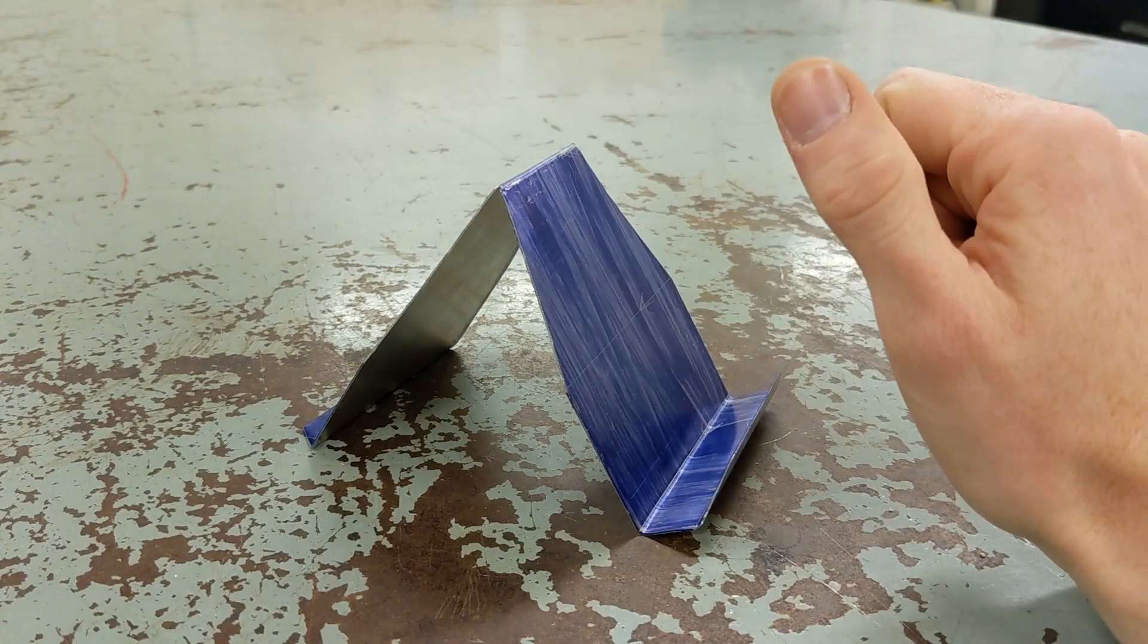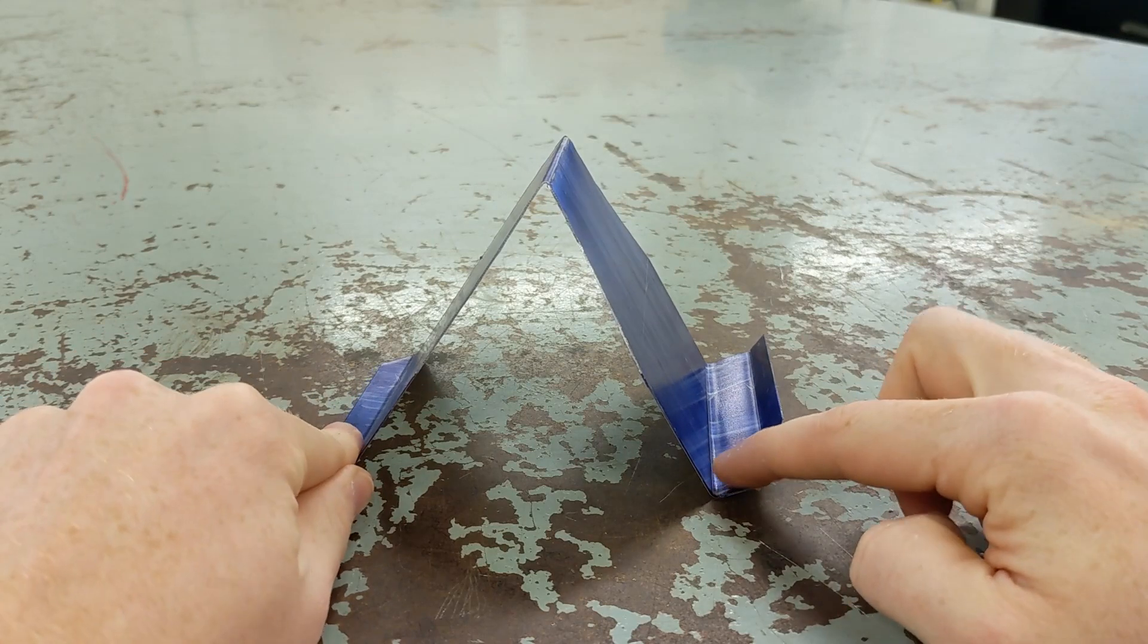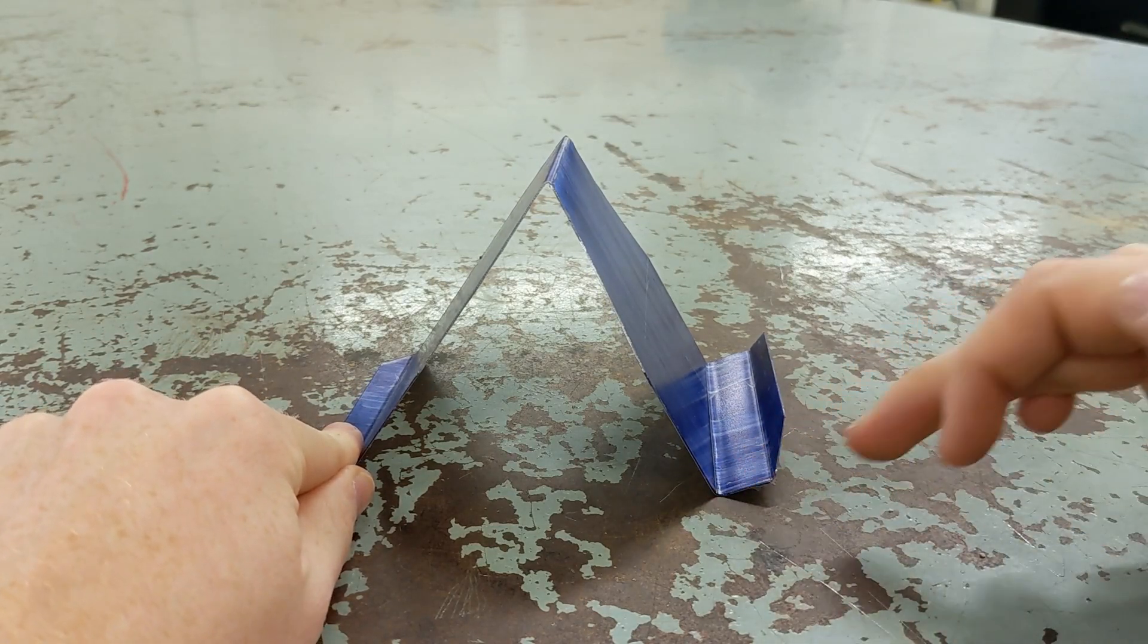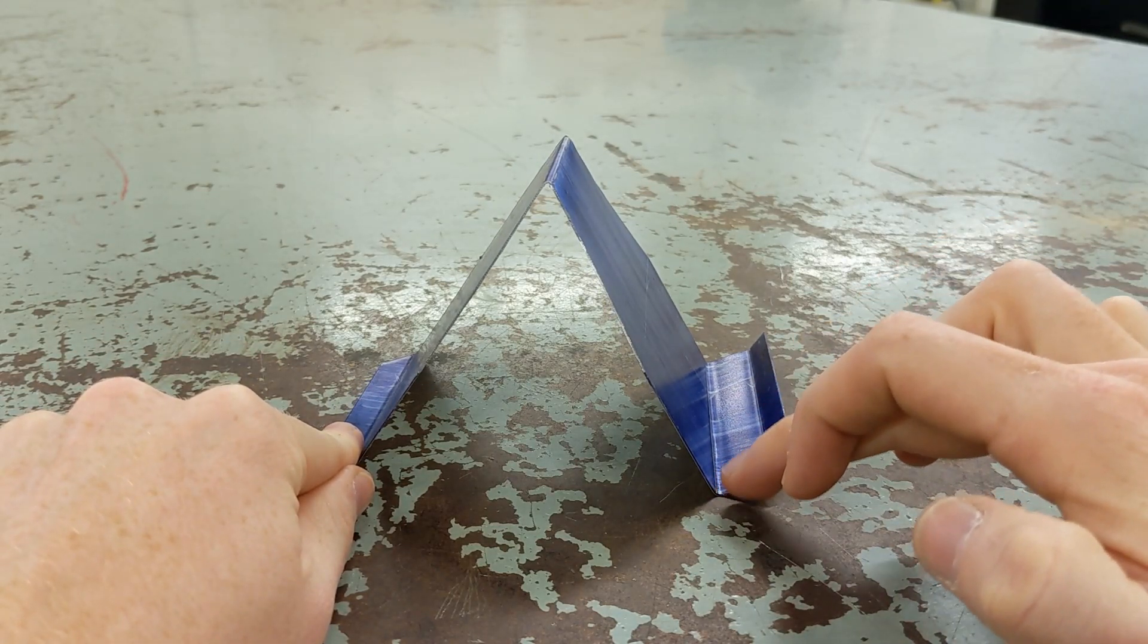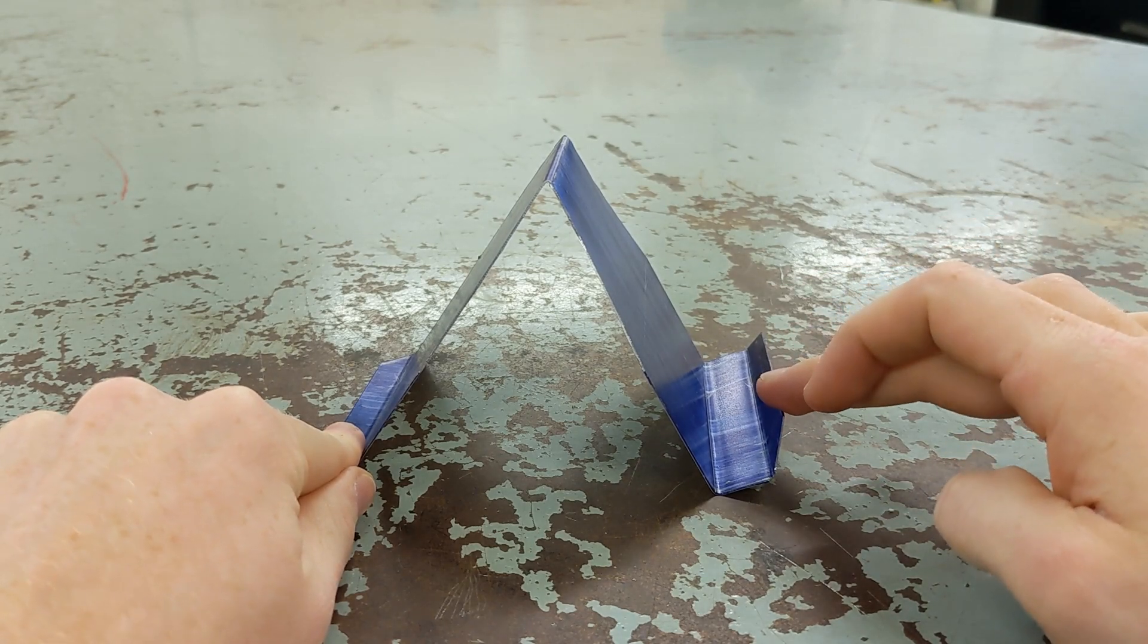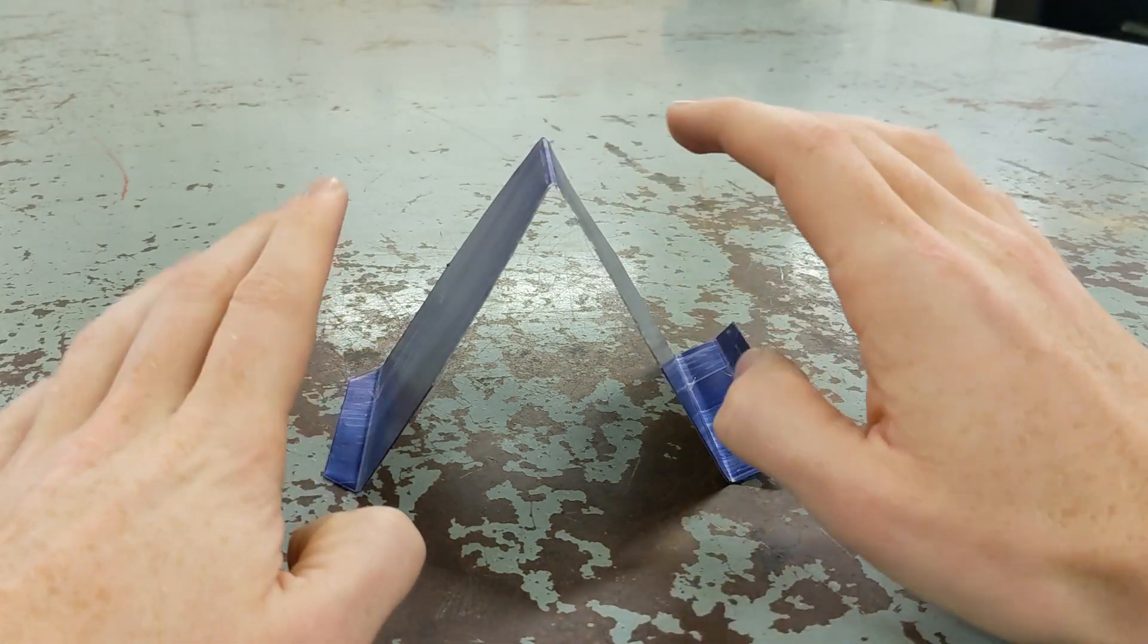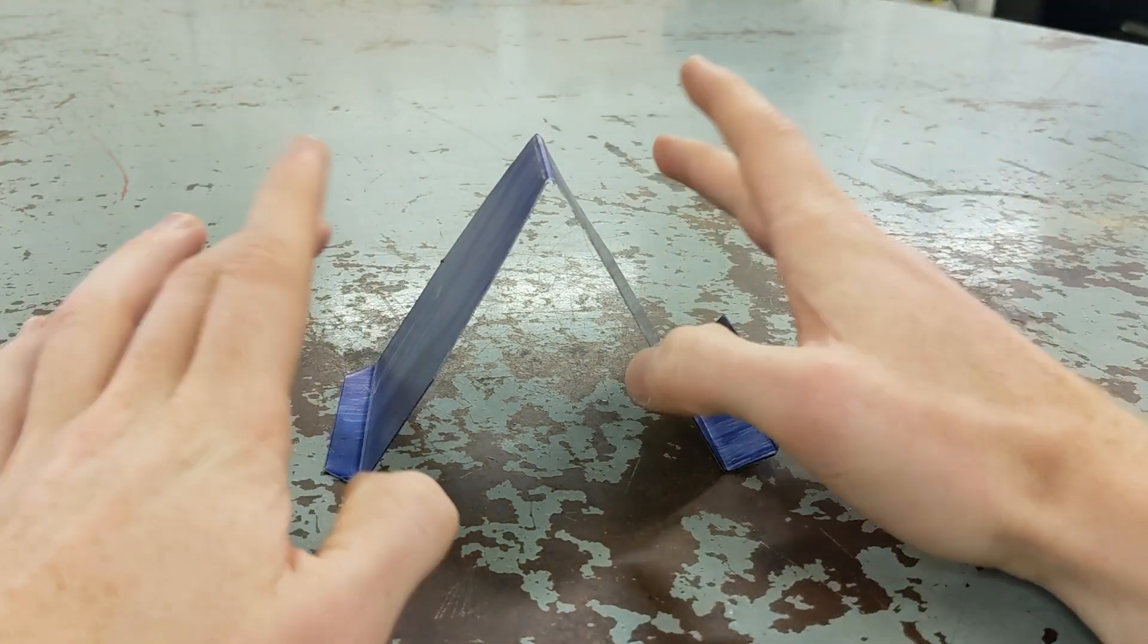There we go, our finished bent phone stand. This front half where our phone is going to be, I either have my students bend it so it's sitting up at an angle like this, which this bend was roughly 45 and that one was just kind of eyeballing it, was probably somewhere around 30 degrees.